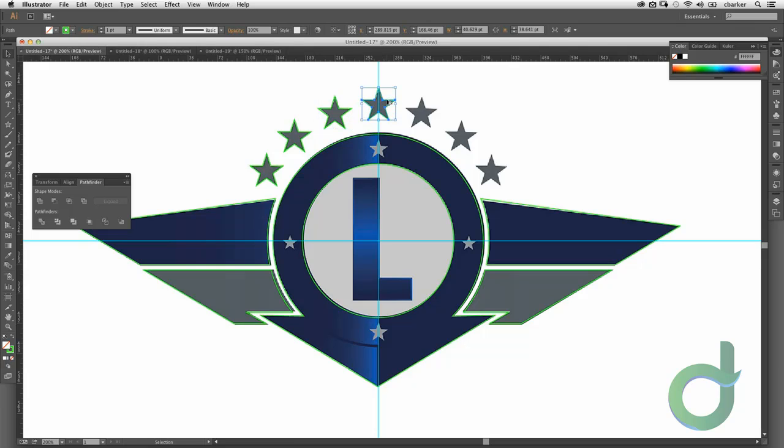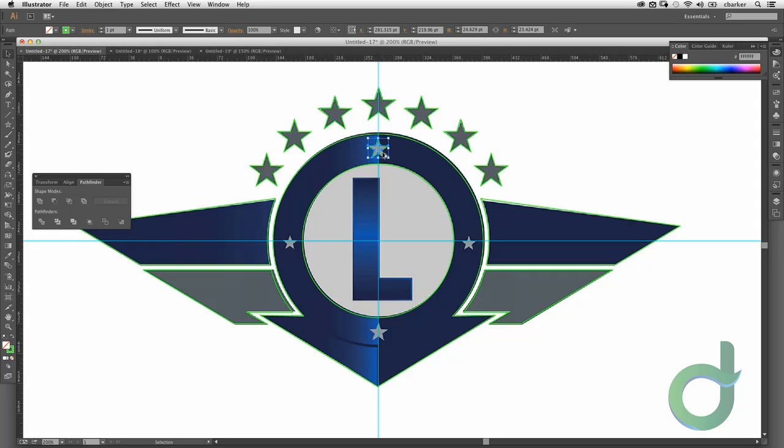This is why it's easier to recreate a logo than to design a whole new one, because you're basically just tracing over the original object, but you're producing a cleaner vector version of the logo as well when you're doing this. And we'll just put another star right here, but we need to scale this one down because the ones inside the circle here are considerably smaller.